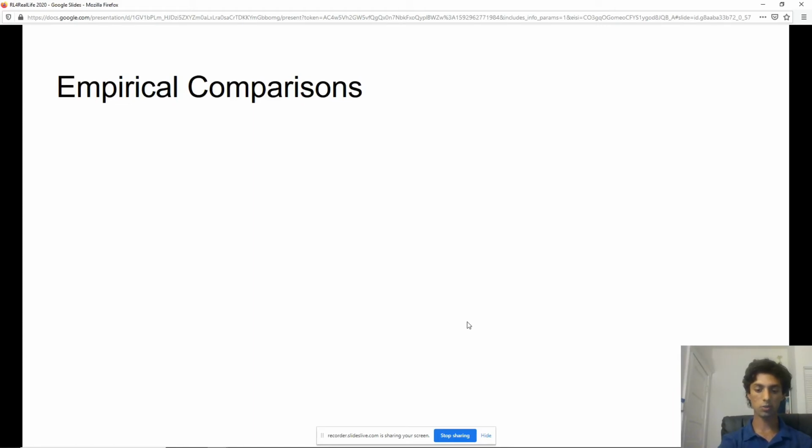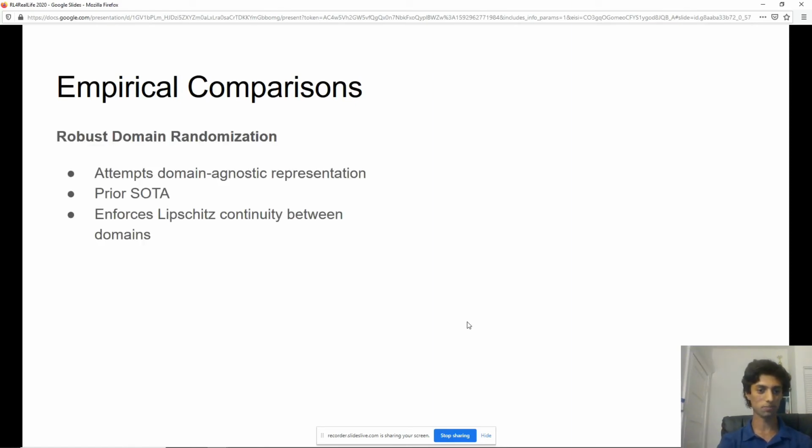So, as always, we have to see what the prior work is, what was solving this problem earlier. Other than domain randomization, of course, which I mentioned, which uses 100,000 different source levels before it can transfer. The first that we compare against is the current state of the art, or the prior state of the art prior to this paper. It attempts to learn a domain agnostic representation by enforcing Lipschitz continuity between different domains. What this means is a small change, such as a change in the background color, which doesn't really affect the policy, will have a small change in your policy.